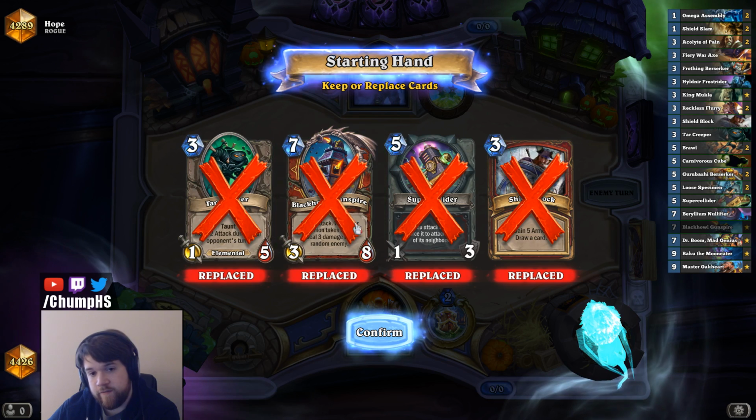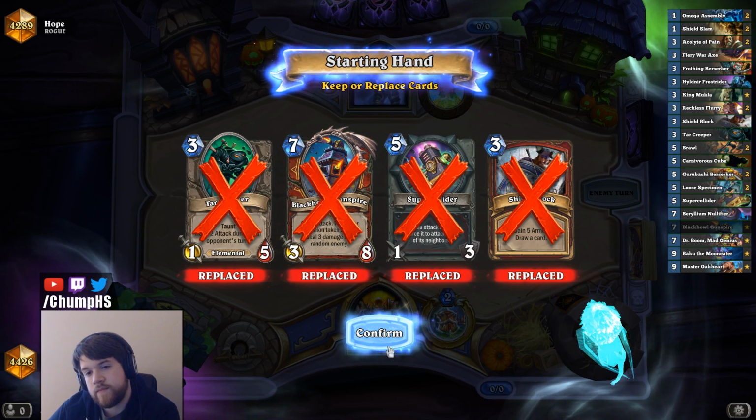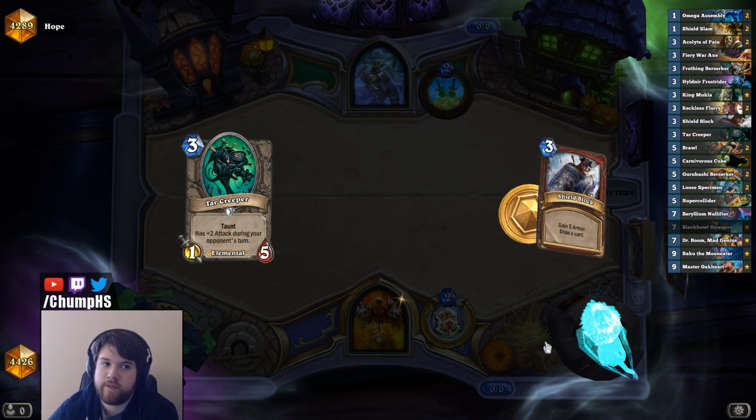And Gunspire's just gonna get Vile Spined. I guess I toss it. Probably keep Tar Creeper, it's decent against aggro.